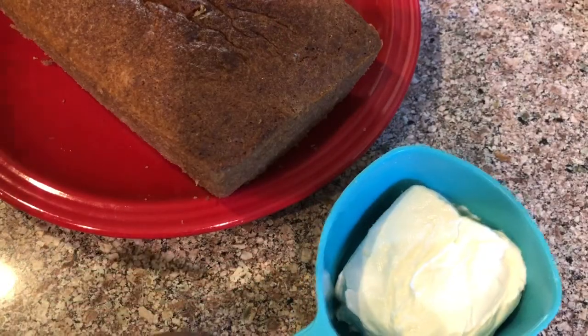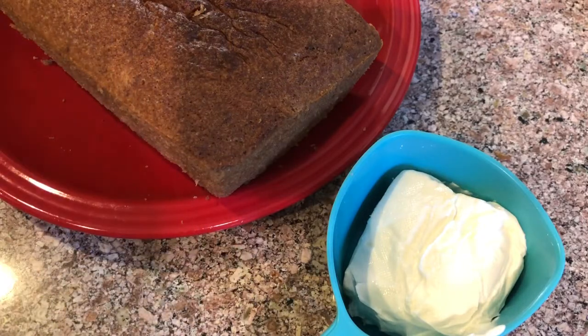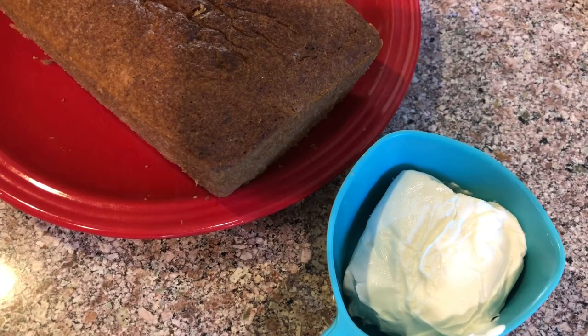I have 4 ounces of cream cheese here. Here is the pound cake over here that I'm gonna frost. But the pound cake tastes very good without any frosting, but I went out and made some just in case you wanna make some for your lemon pound cake. I have 4 ounces of cheese, and I'm gonna add some heavy whipping cream to this container here.